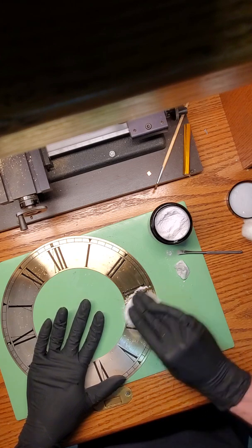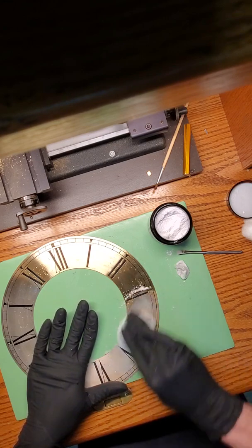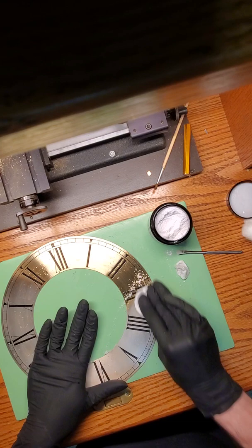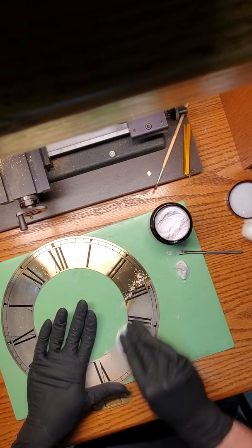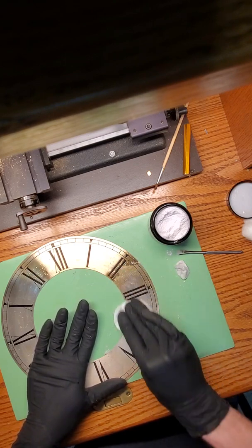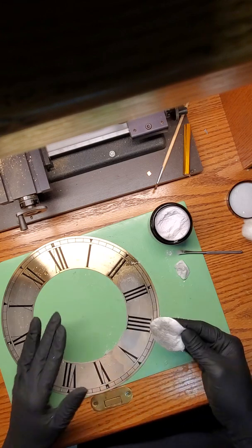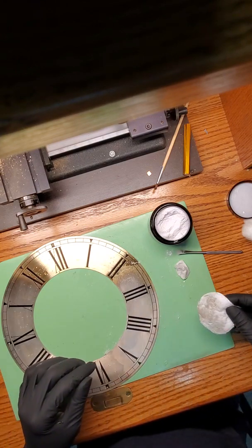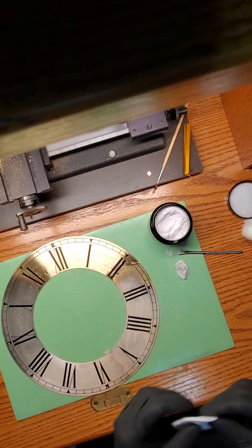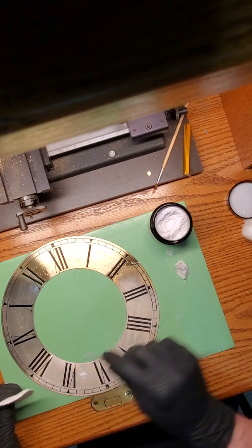So you can see in there it's starting to go silver. Now some will say that, oh, you're supposed to do it in circular motion, but I will tell you that going along with the grain yields a much faster result, and I find that I get a nicer color coming through when I use the straight on method.